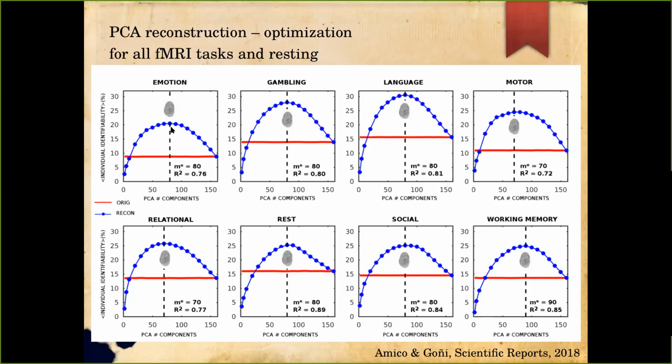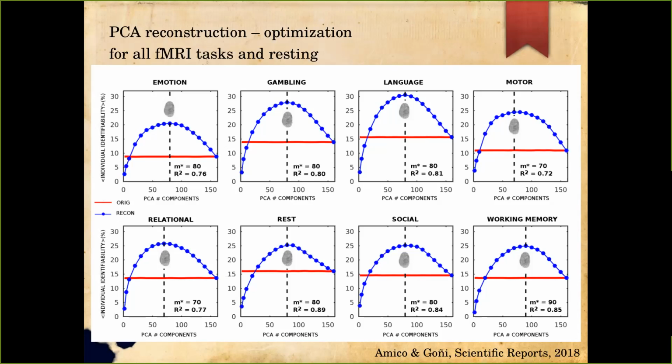You will notice that the peak tends to be in the middle, which is more or less peaking at half the number of components. So it looks like a good procedure to use half of the components in this data, in this type of approaches. There are different reasons for this. One is that half of the number of components matches the number of different subjects in the data. So it makes sense to think that this is a good approach, that it will give you, if not the most optimum, at least a very good level of differential identifiability and a good cut point to actually reconstruct the data.